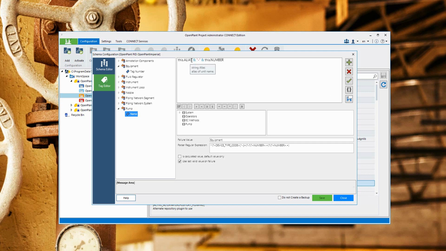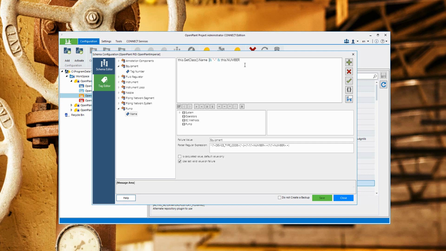So let's change the pump EC expression again. Let's do some complex work here. Here "this" means this class, the pump class. When you type a dot, you will see all the properties that are specifically part of the plant. We also have a few methods like GetClass, which returns the class properties. So let's say I want to concatenate name with the number property.